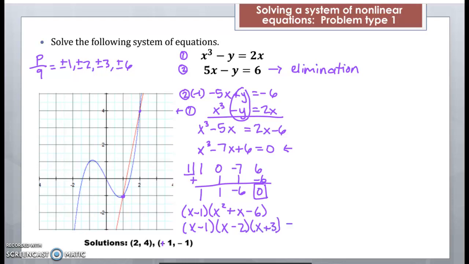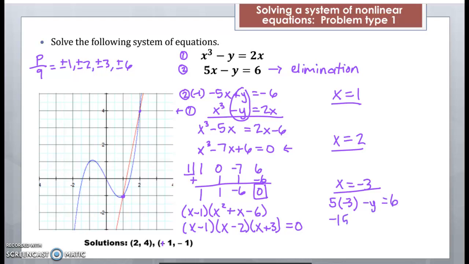So from here, this is all equal to 0. I would suspect to get x equals 1, which I did get here. And then I would suspect to get a solution of x equals 2, which I did get for this solution. But then I get a third solution at x equals negative 3. If we look at this graph, this keeps going on forever, and so does this line, so they're eventually going to meet somewhere way down here. And I find this y value the same way I found the other ones. As in the last example, I plug in negative 3 for x into either equation, and I solve for y.